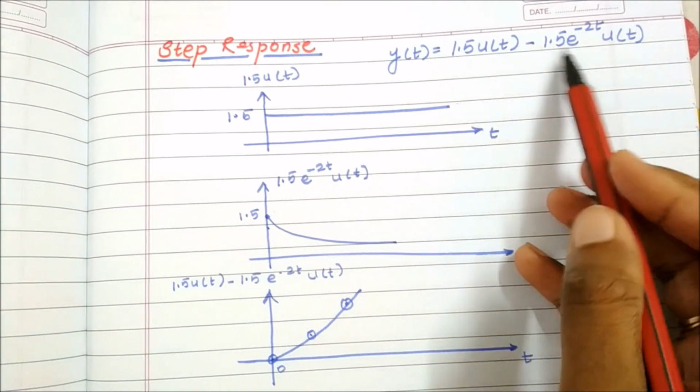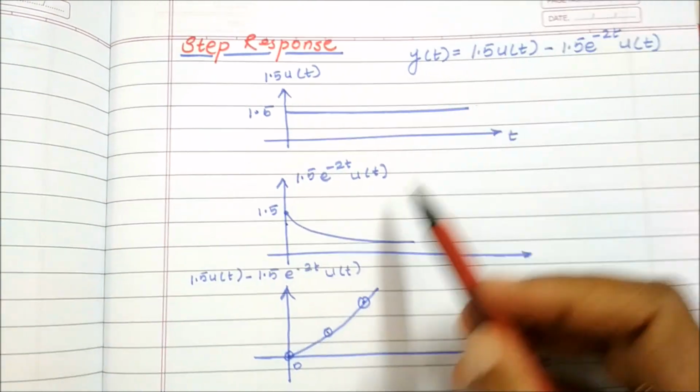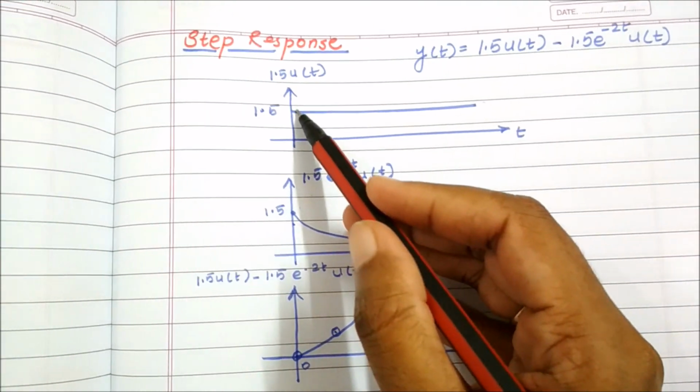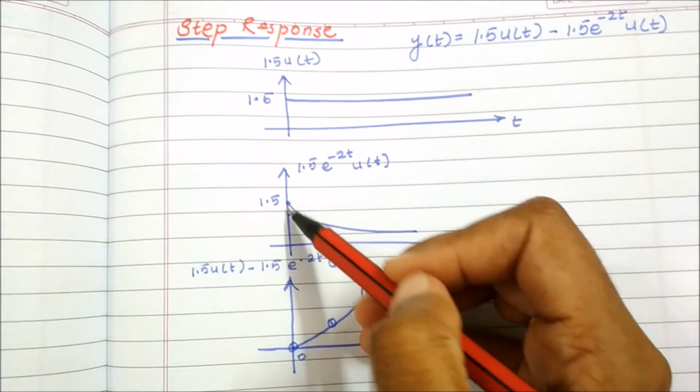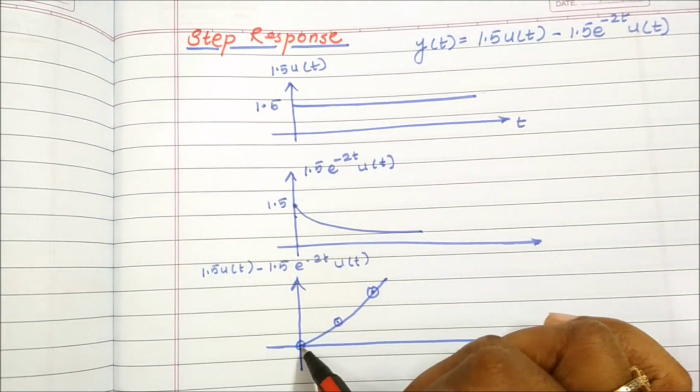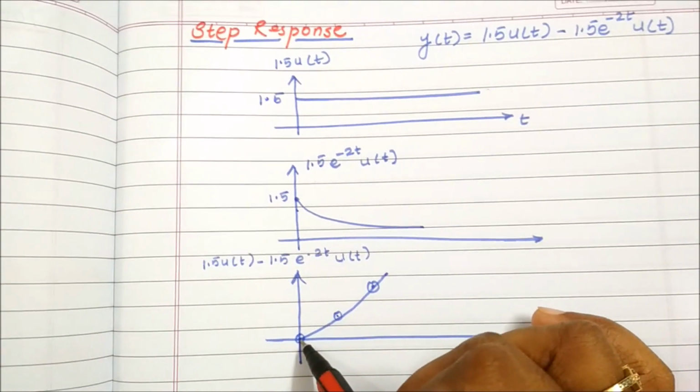अभी इसको subtract करना है. So we will simply subtract these two. So how to subtract? Start from the point 0. At 0, this is what? 1.5. At 0, this is what? 1.5. 1.5 minus 1.5, 0. So starting value 0, ये अपने को पता है. Okay? इतना we have understood.